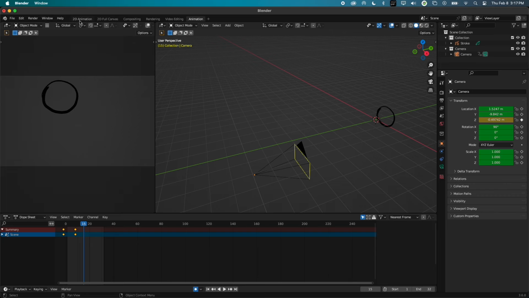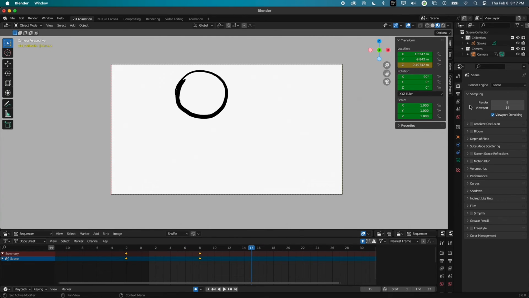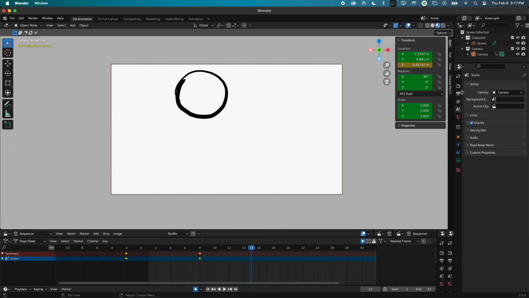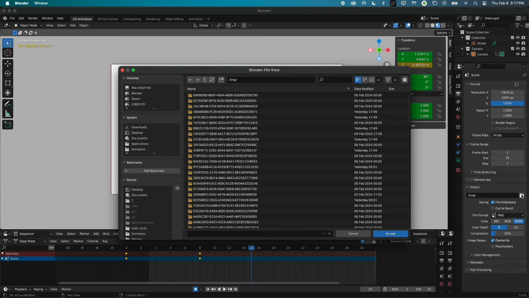Now to export, we're going to go back to our render settings, and if we want to export transparent, we're going to make sure we have transparent checked. If we want to do a PNG sequence, we'll first decide where we're going to save on our laptop.